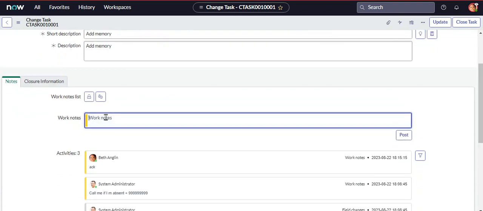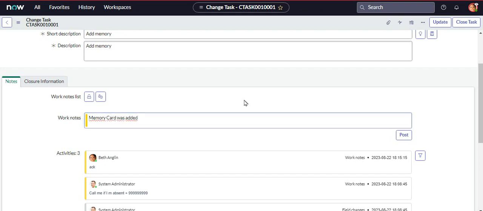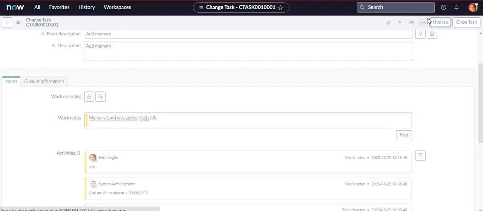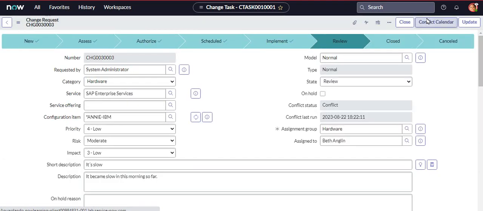Let's add a note. The memory card was added. Test is okay. Great, and update. Now she can do what?